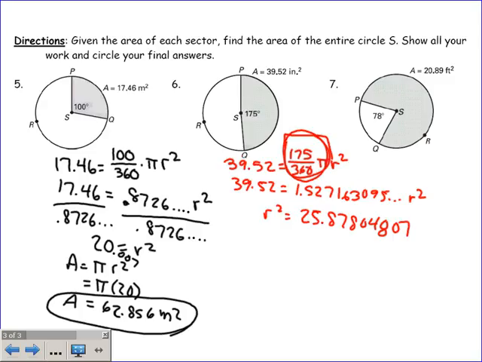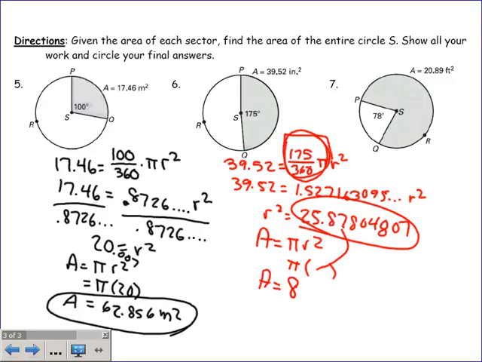The directions say we're finding the area of our entire circle. Area equals pi r squared. So all we're going to do is take pi times this number right here. So just say times pi. Square inches. All you need to do is just keep all the numbers in your calculator and you should be fine as you're going through this.